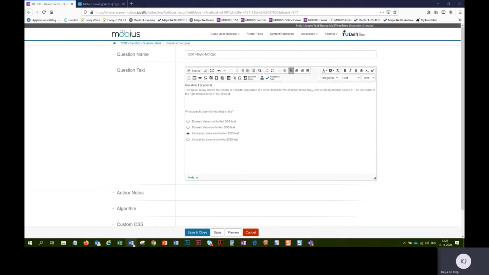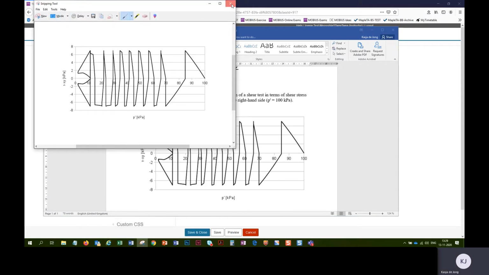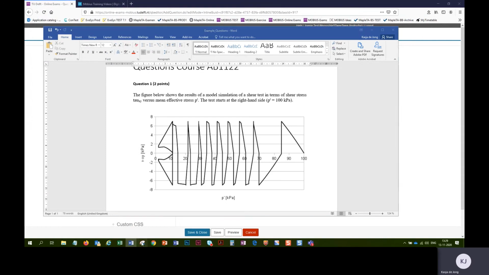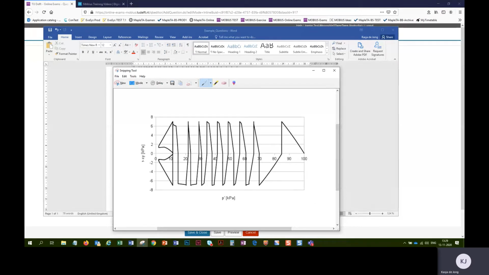The easiest way to create a picture is to use the snipping tool, just to make a picture of the pictures in the exam. And it's easier to go through the entire exam and do this all at once. So make snippings of all the pictures in the exam. Then you have to save it.